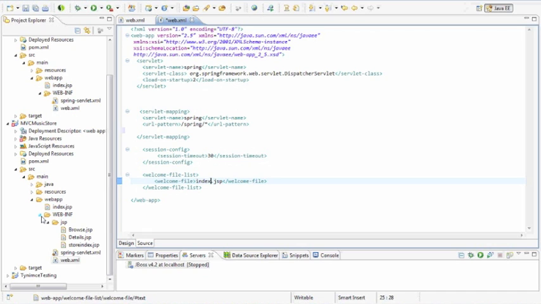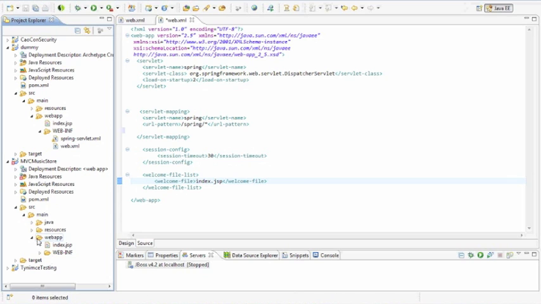When you see, I close everything, and you see the index.jsp file over here is at the same level with WEB-INF, inside the webapp folder.